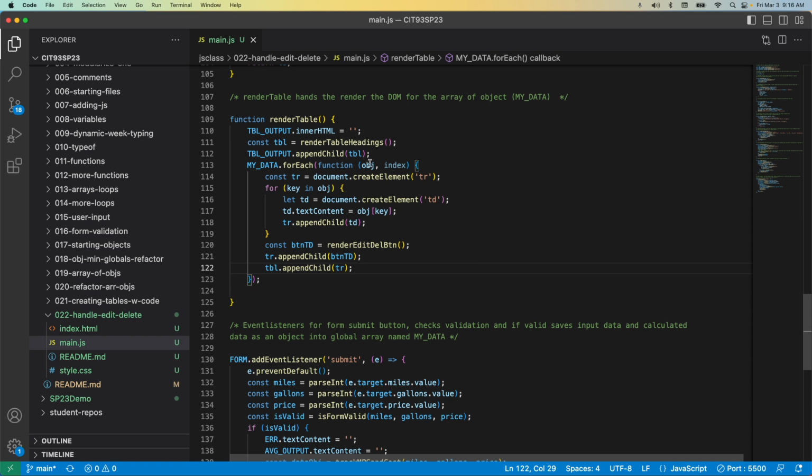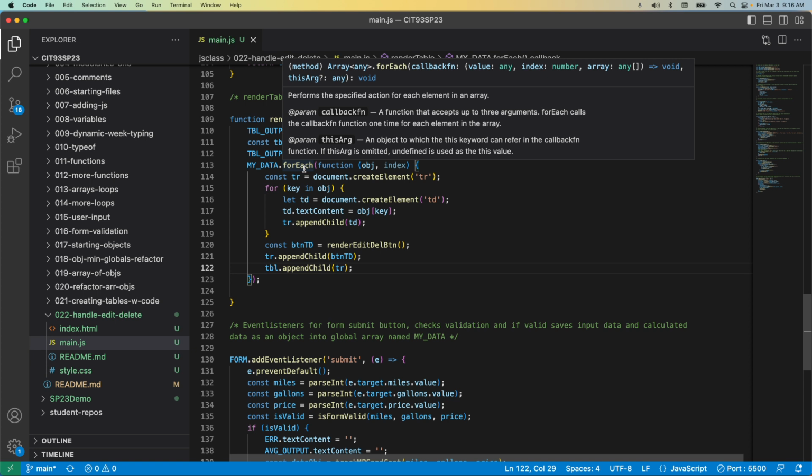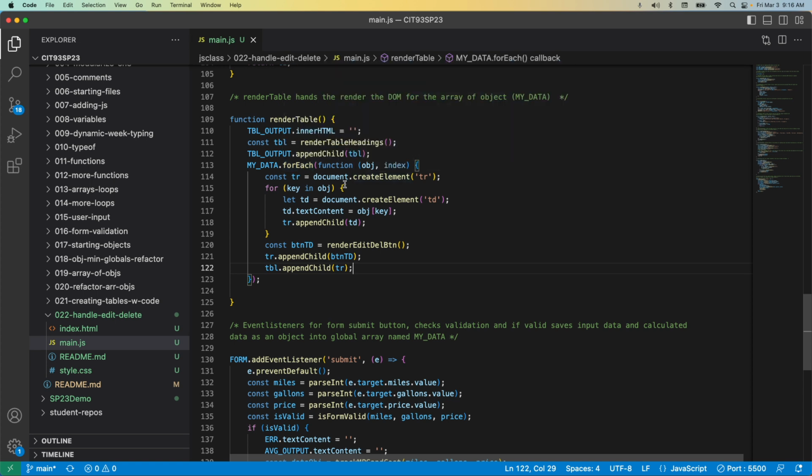Check that out. Remember before when we were writing a traditional for loop, we're setting up the i, iterating over, checking the length and updating i, but the for each does it without us having to write that code, but we still have access to the index.